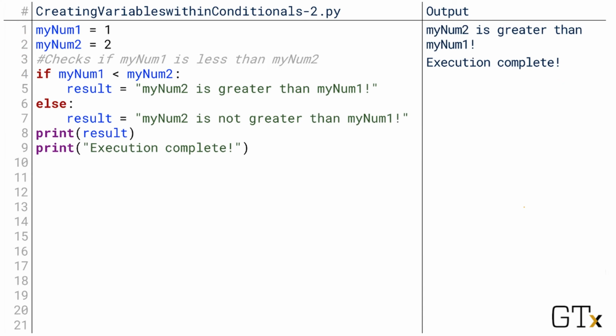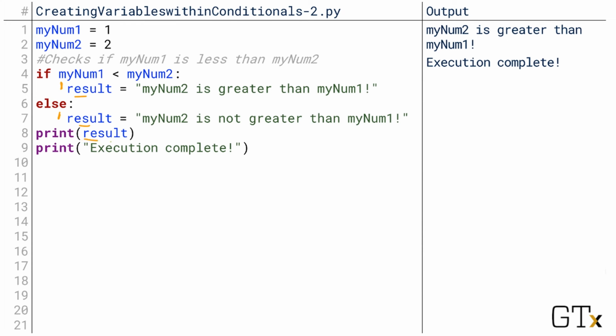If we're going to create a variable inside a conditional, at least create it inside each individual branch of the conditional, and make sure to include an else to make sure that one branch of the conditional is guaranteed to run. So in this code, we're once again creating result inside of our code blocks controlled by our conditional. Line 5 will run if and only if my num1 is less than my num2, but line 7 will run if and only if line 5 didn't run. Either this if block or this else block is guaranteed to run, which means that result is guaranteed to be created before we get to line 8 and try to print it.